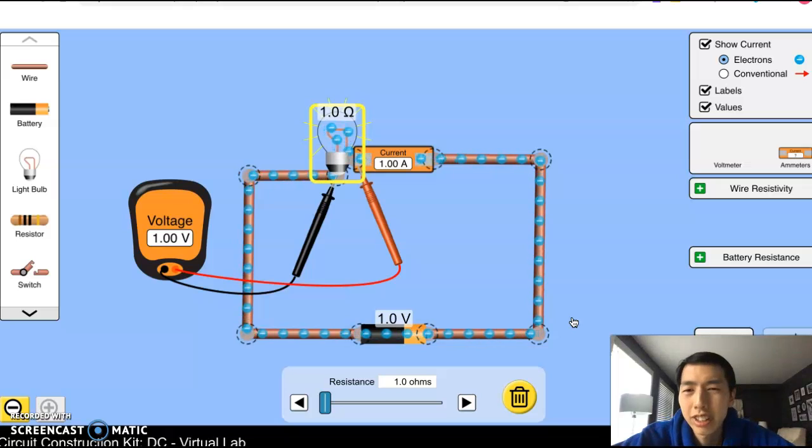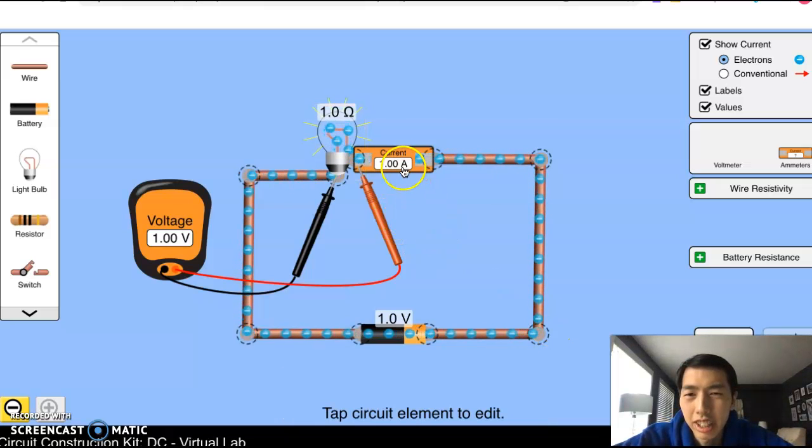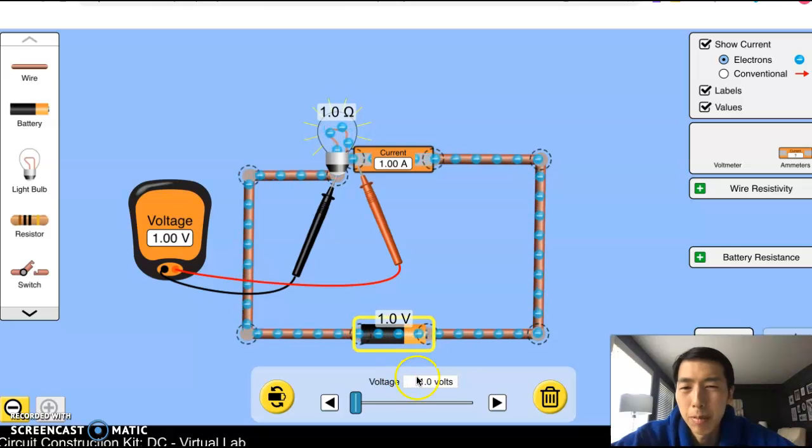And according to the ammeter here, the charges are moving at a rate of 1 amp. Okay, so a 1 volt battery supplied to a 1 ohm light bulb will create a current of 1 amp. Those are the simplest numbers that you can get. And now to show you what Ohm's law is talking about and what it means, those two words, in proportion.